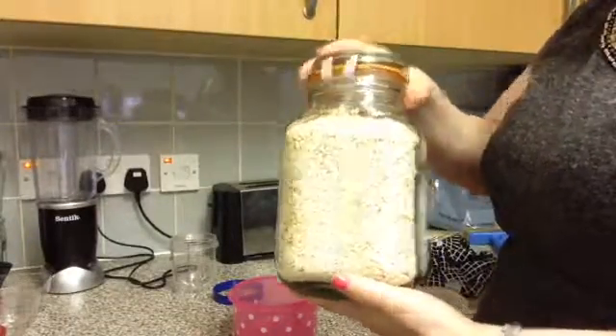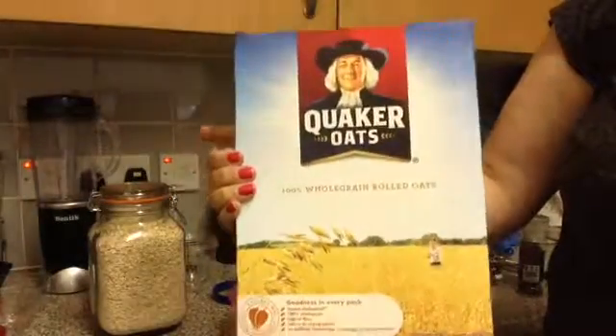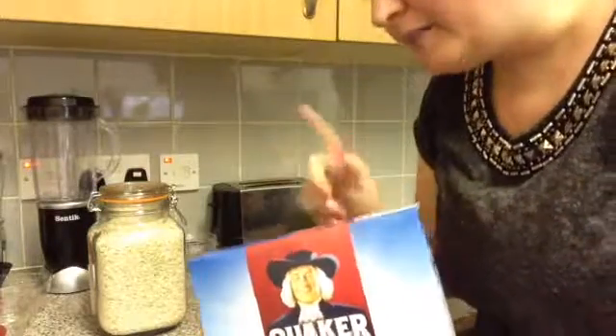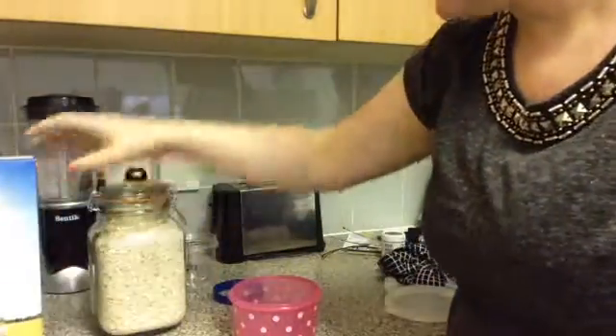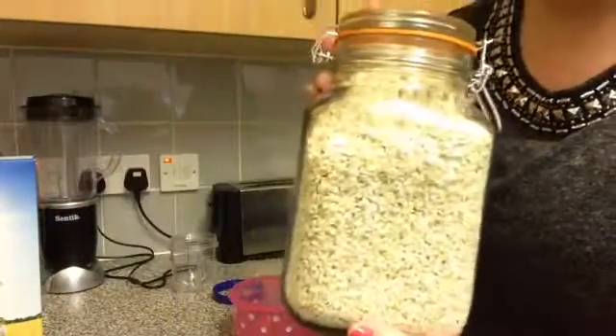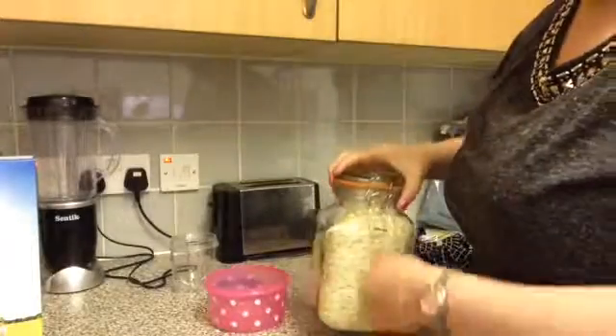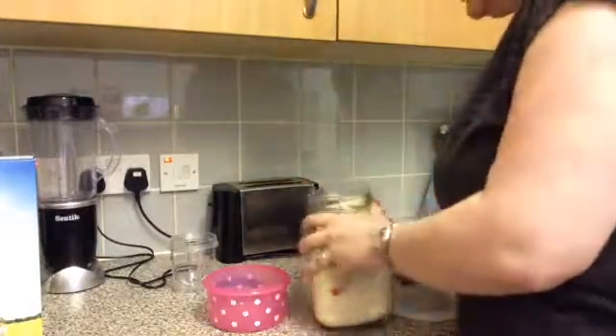These are supposed to be the whole grain rolled oats. I normally get the Sainsbury's Taste the Difference ones - they're my favourite. But we were in Tesco's at the weekend and there were two boxes of these, a kilo each, two boxes for £3 which was great. But as you can see they're kind of really milled - not like big oats at all. It's more like ground for porridge, which I don't remember having a box like this before. So I'm hoping it's just this box.